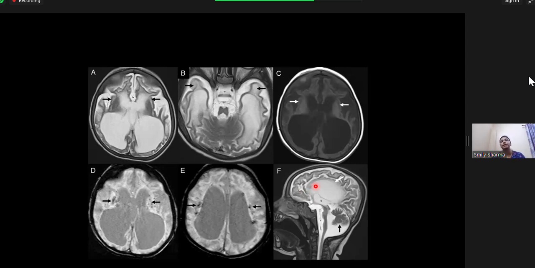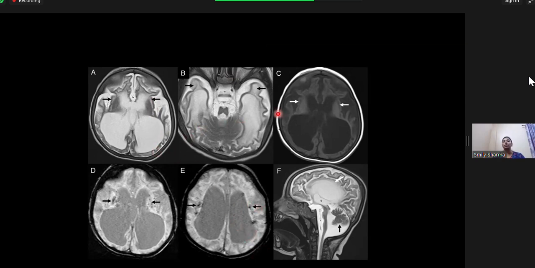And also we see presence of calcifications. Yes, TORCH infection is one of the very important differentials. However, it came out to be negative on, yes, very good. So this is a case of Aicardi-Goutieres syndrome. So TORCH infection will definitely remain one of the top DDs. However, we also have to keep Aicardi-Goutieres syndrome in the differential because of the microcephaly, because of the presence of cysts and presence of calcification.